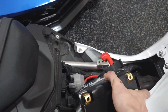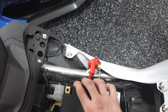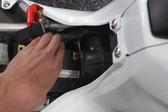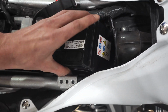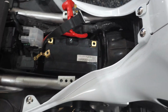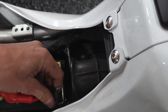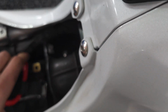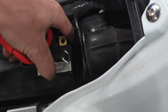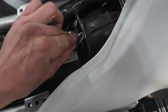And positive goes to the front. Make sure the wires are out of the way, not getting pinched. She's real tight. Just drop her in, just like that. And again, I'm gonna hook up the battery hold down strap. Just goes into the front. Can't really see down there, but there's a little hook right there. So you just stretch it out. Use your fingertips.